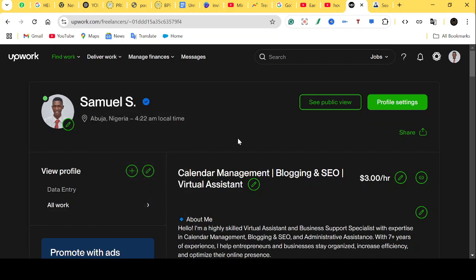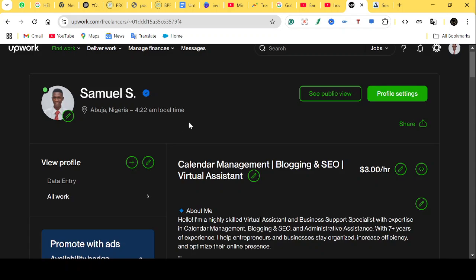And to let you know, if you don't have any job on Upwork, if you've not done any job on Upwork, you won't get this verification badge on your account. So at least even if it's a minimum of one job to get this verification, some people are lucky, some people won't be lucky to have.